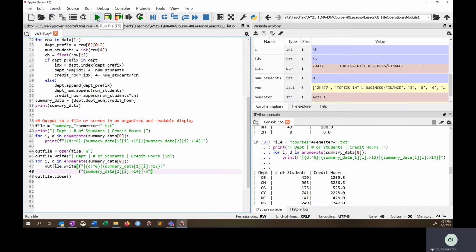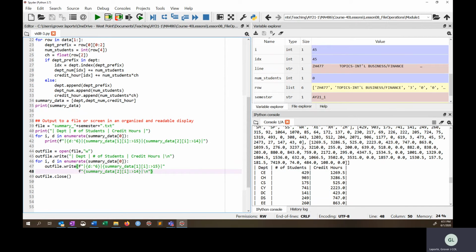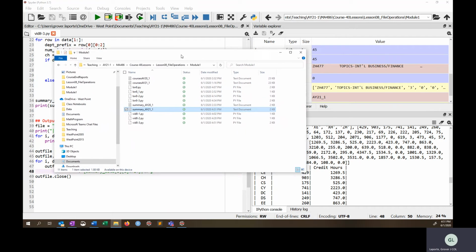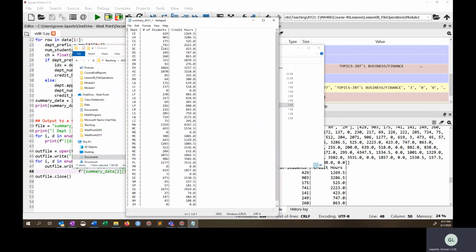So let me hit the big green button up here. I like the green buttons. And then it printed, it did everything that I asked it to do. So let's see if it produced 451. If you look at my computer, it's 451, and this is the text document 451, and we can open it. And I will pull it over here, and it looks like it did what we wanted to do.